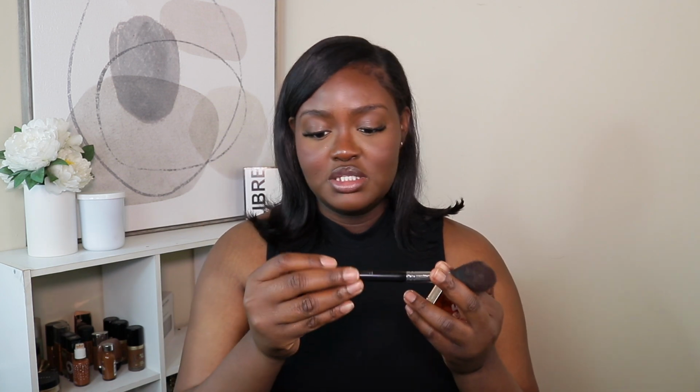And then this brush, I like to use this for highlighter. I'll take my Kilowatt highlighter from Fenty, and I'll just dab it right here in the product and just put it on and blend it out, and it just applies everything nicely and even. This is the Morphe M500 brush. This is an oldie but a goodie. I use it all the time. Whenever I'm putting powder blush on, whenever I'm doing a soft highlighter, I love to use this brush because it just disperses the product so nicely. Like, can you guys even tell that I have a highlighter on? That's what I'm talking about. That's why I like it.